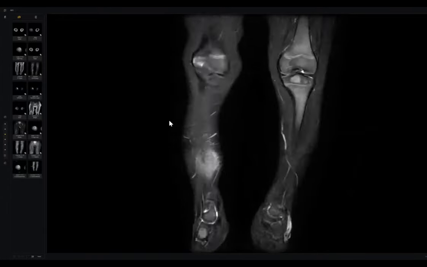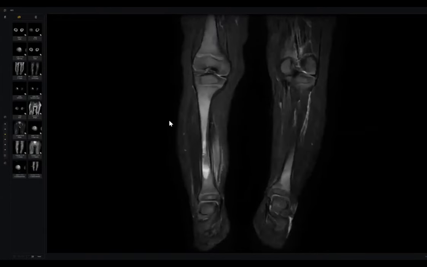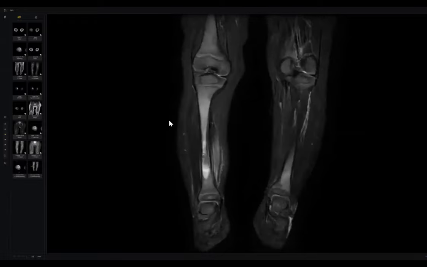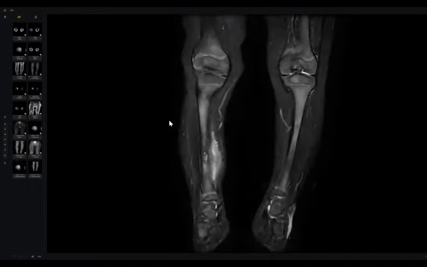I think there is a lesion in the center of the tibial shaft, and there is a sinus arising from the tibial shaft and going into the soft tissue with periosteal reaction. So this could be osteomyelitis as well. This osteomyelitis might be leading to septic hematogenous dissemination of the bacteria and leading to meningitis involving the spine and the brain.